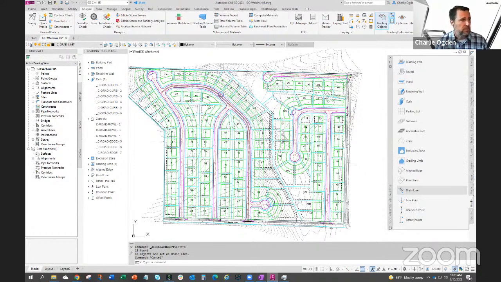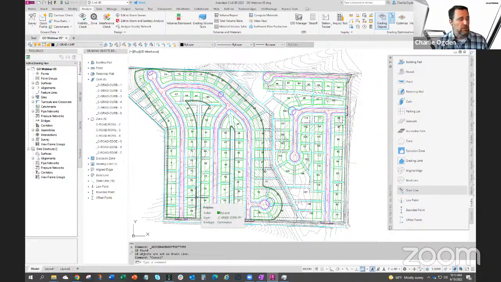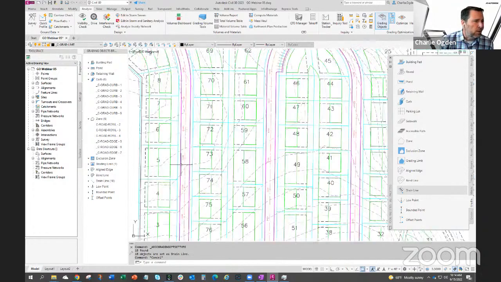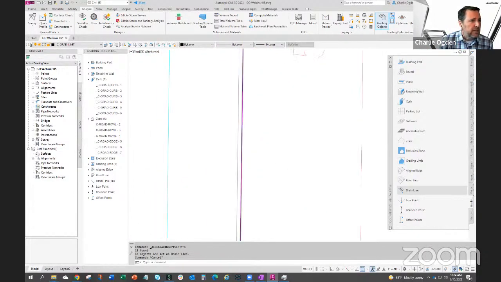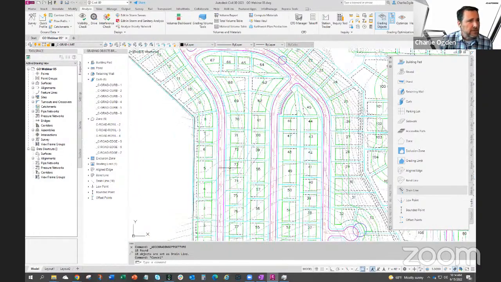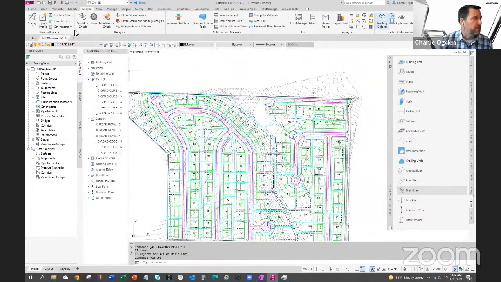I was just trying to first lay out where I wanted all the drain lines to flow towards. So the slope, you know, it's higher in the bottom left here. It's much lower down in here. So I wanted all these to flow this way, basically flow towards all these blue circles. So you want to draw your drain lines in that direction, and you can always reverse them after the fact.